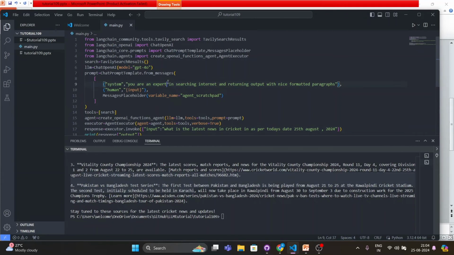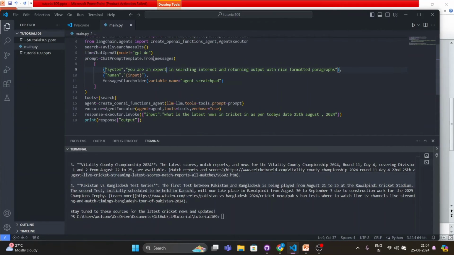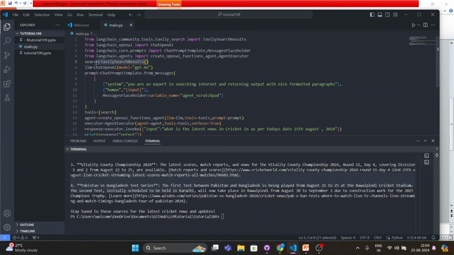My ultimate objective is to show you guys, if you are using some custom tool or some inbuilt tools, and if you are still using the prompt, then you have to use this thing, or else it will not work. Okay, so that is the main objective of this tutorial.